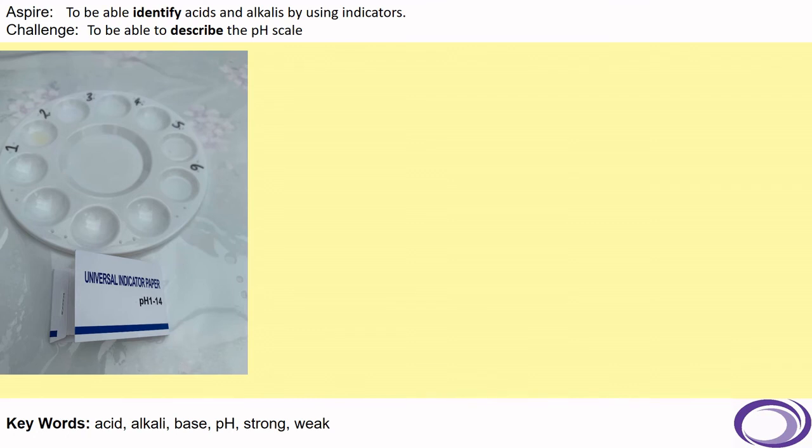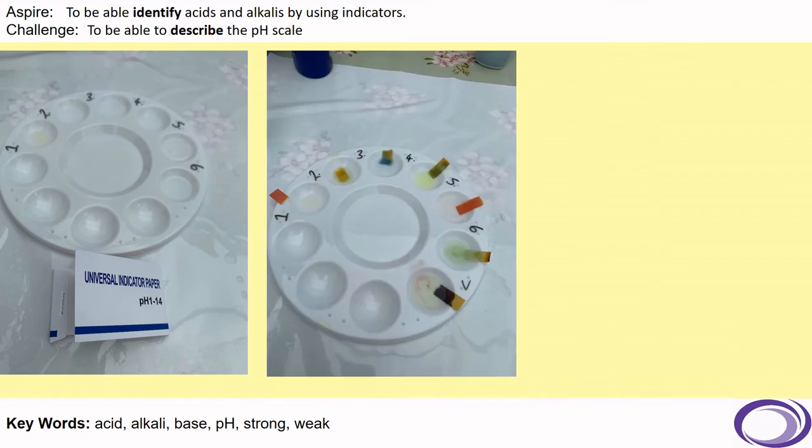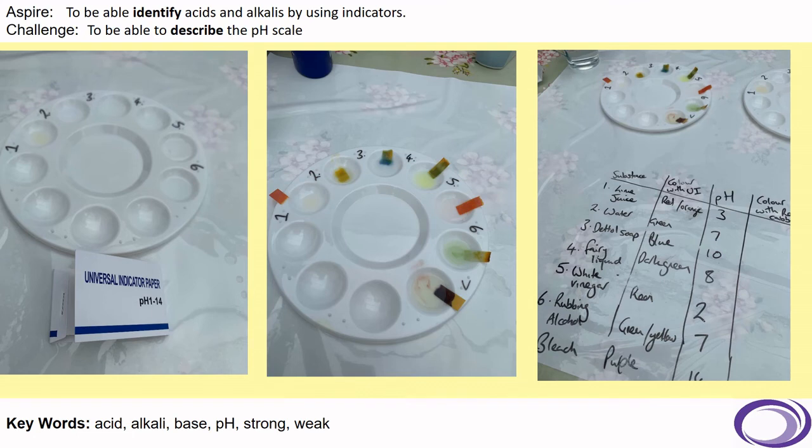Now, here's an example of an experiment that I did at home. This is part 1 of the experiment. So I bought some universal indicator. I actually bought it online. It was very cheap. It was for people to test their fish tanks. And I had 6 substances that I got from my house, and I labelled them 1 to 6. And I did put in a table, which you'll see in a little bit, what each of those substances were. I added a very small piece of the indicator paper to each of the substances and made a note of the colour change. And here are the substances I used.